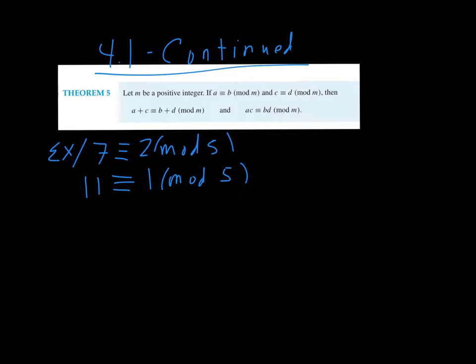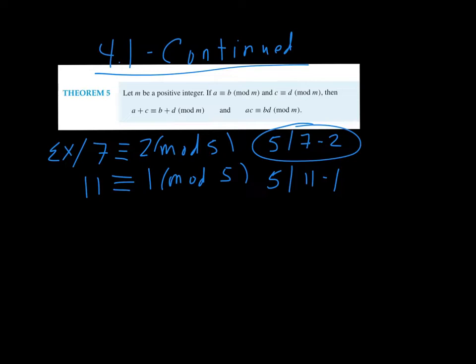So in this example, we're going to take these two congruences that I have. The first one, 7 is congruent to 2 mod 5. Just almost parenthetically, let's see why that's true. 5 divides 7 minus 2, because 7 minus 2 is just 5, and 5 divides itself. So we've confirmed that first congruence. And then the second one says 11 is congruent to 1 mod 5. Well, that's just going to say that 5 divides 11 minus 1. And 11 minus 1 is 10, and yes, 5 does divide 10, so that one is also true.